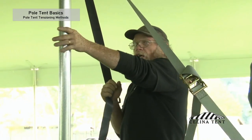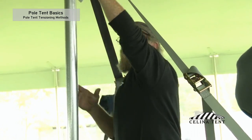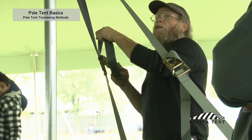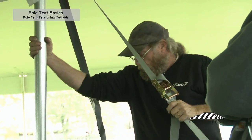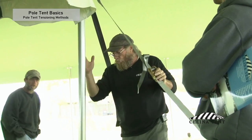Once I pull all the slack out that I can by hand, then I'm going to go ahead and introduce some tension into it. I'm keeping an eye on the eave here till the eave goes nice and tight. I'm watching this pole till that pole goes up straight and down. And I'm going to set this one until that goes straight up and down.